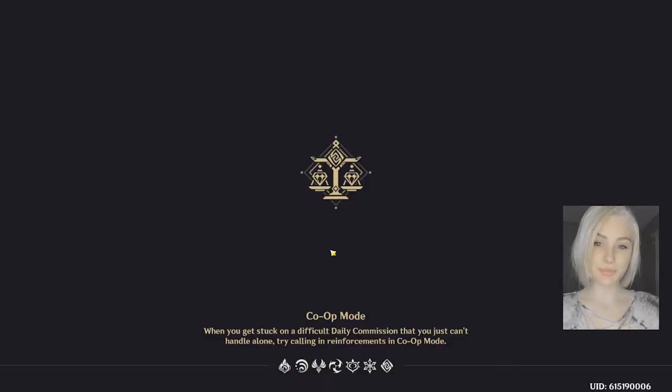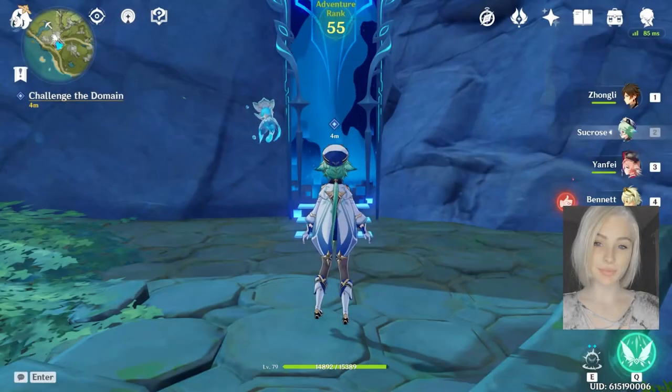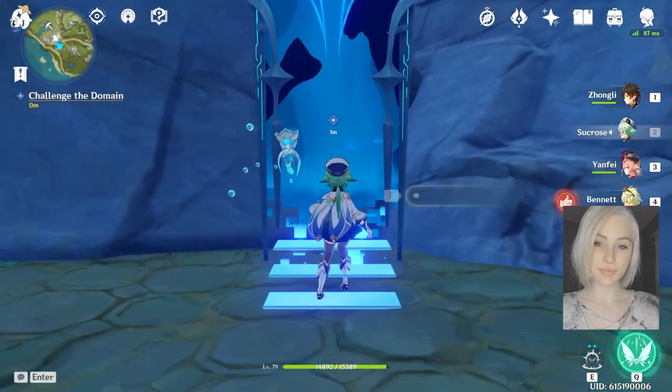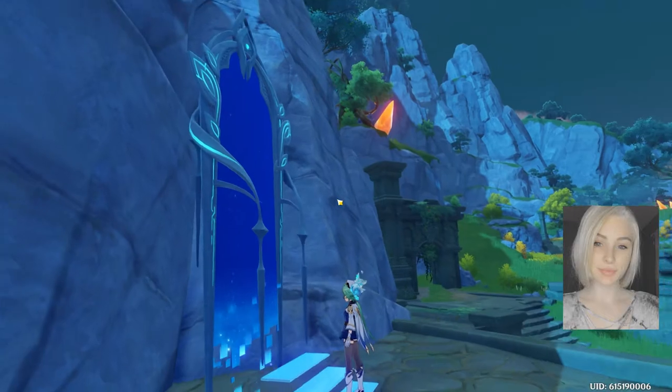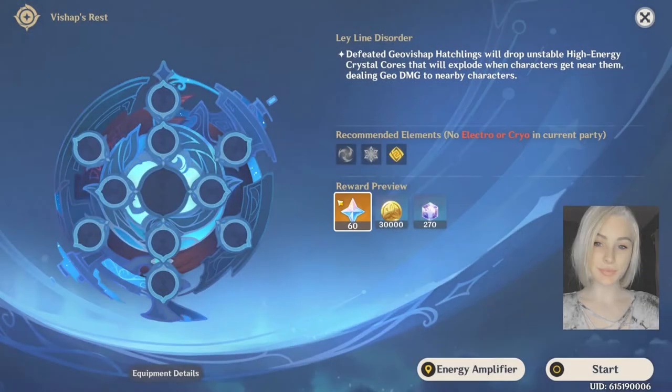Let's teleport over. Okay, because we have Vishaps here, we're going to be going with shield-type heroes, and probably we'll grab some shield stuff on the energy amplifier itself. It looks like we're recommended Electro, Cryo, and Geo characters here. Defeated Geo Bishop hatchlings will drop unstable high-energy crystal cores that will explode when characters get near them, dealing Geo damage to nearby characters. So do not go by the high-energy crystal cores from here and here.